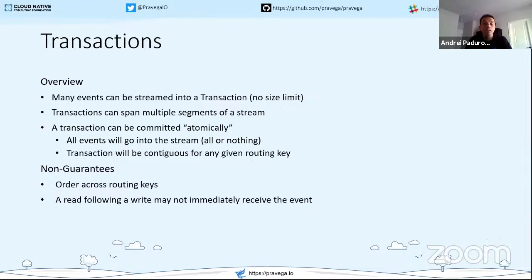That's because when you do a commit on the transaction, what we do is we send a message to the controller. The controller has a durable queue. It just puts the commit in for processing, and the controller will eventually process that. Usually it takes a few milliseconds, but if there's a large volume of transactions to process, they will be serialized, so it may take a few seconds. So what we guarantee is that the transaction will eventually be committed, but it's not going to be dropped on the floor. It's going to be there.